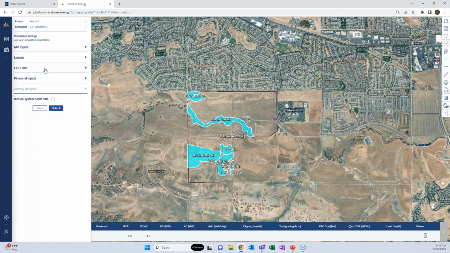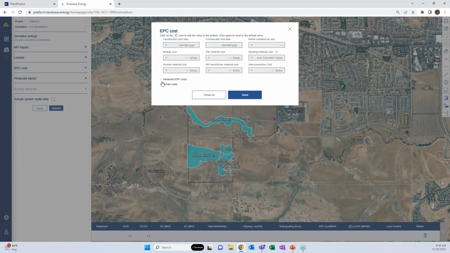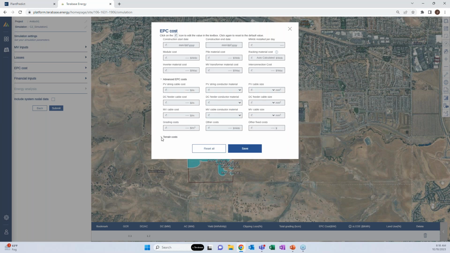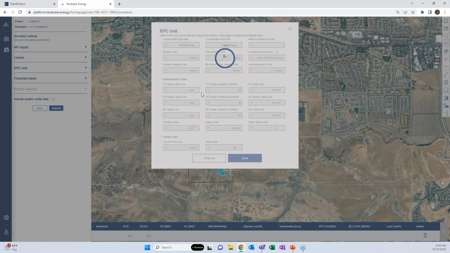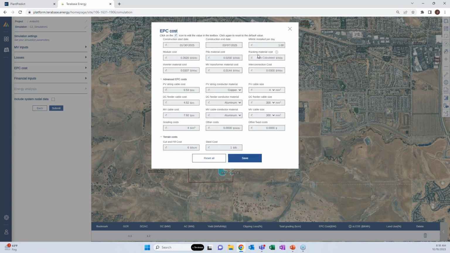Another thing I want to point out is that as part of this demo, I want to run 2 different tracker scenarios. I want to run a standard tracker and I want to run a terrain following tracker. So I want to pay attention to my tracker costs. If we pull up the pricing that was used previously, you'll notice that the racking material cost was auto-calculated.